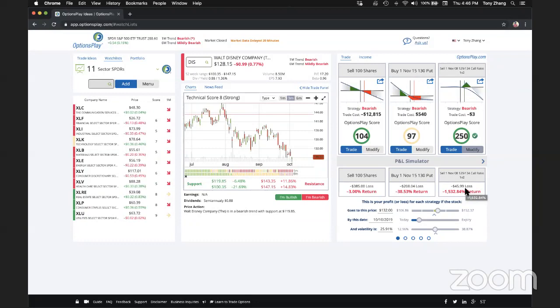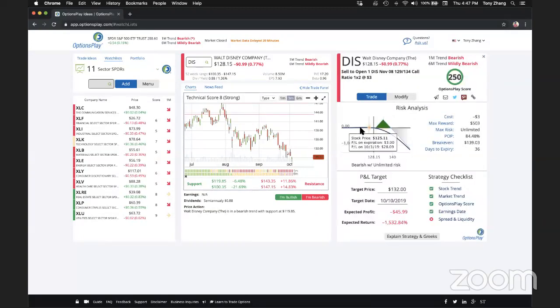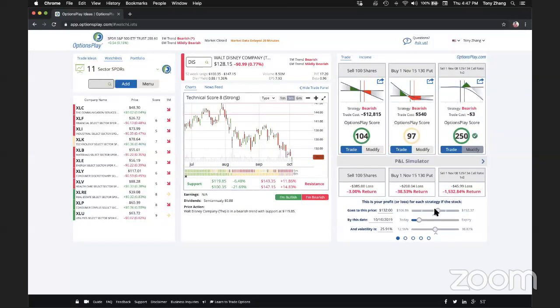So not only have I not made more money, I've actually lost money on this particular trade because, as you can see here, this is what the actual curve of the P&L looks like in the short run. You're net short 2 contracts while you're only long 1. So when the stock rallies sharply, you lose more money on the 2 short legs than you make up on the 1 long leg.